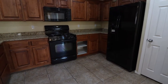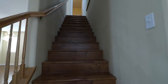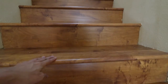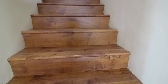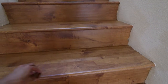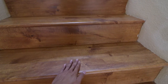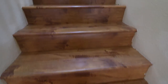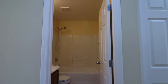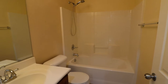All right, we're going upstairs. Before we do, if you notice, this is a different type of stairs — you know how sometimes they have like an edge, a trim? This one is just flat, which looks really nice. As soon as you go up, there is a guest bathroom right here — single sink and a tub-and-shower combo.